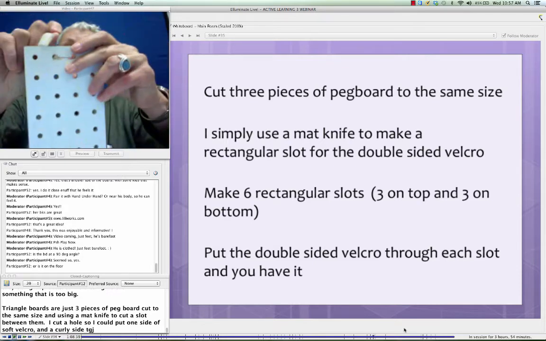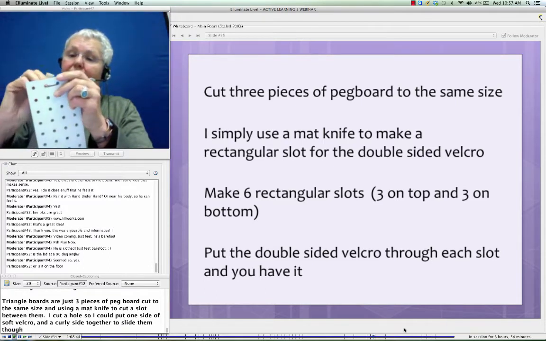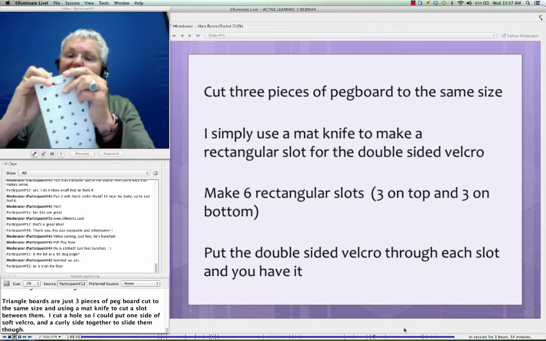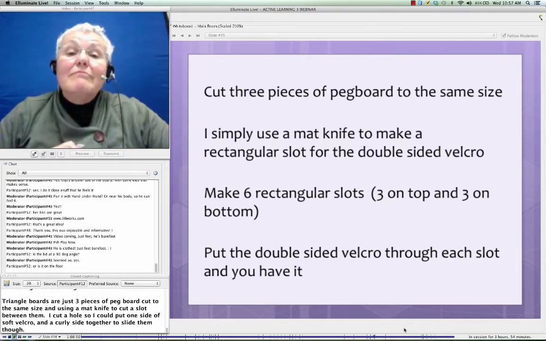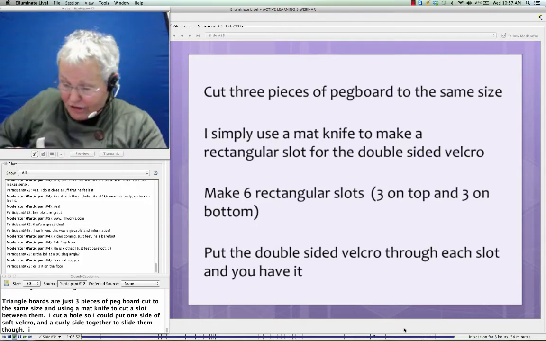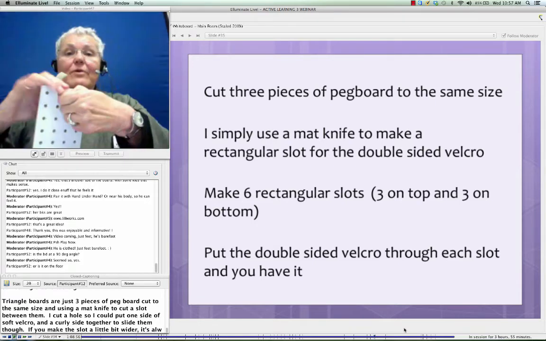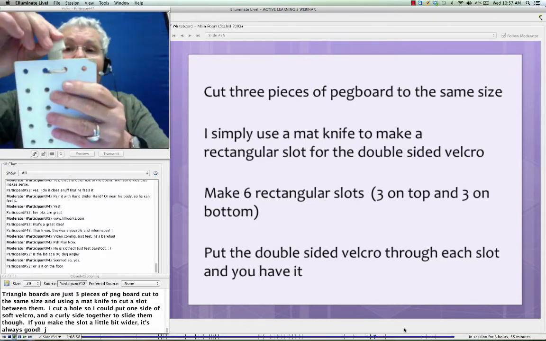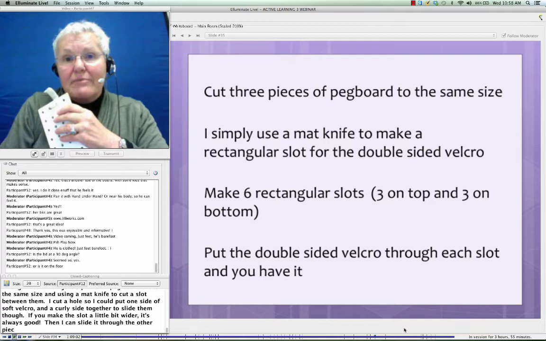Just a second. Let me do this. If you make the slot a little bit wider, it's always good. And then what I can do is slide it through the other piece, and that's what holds it together. So let me go back to the picture.